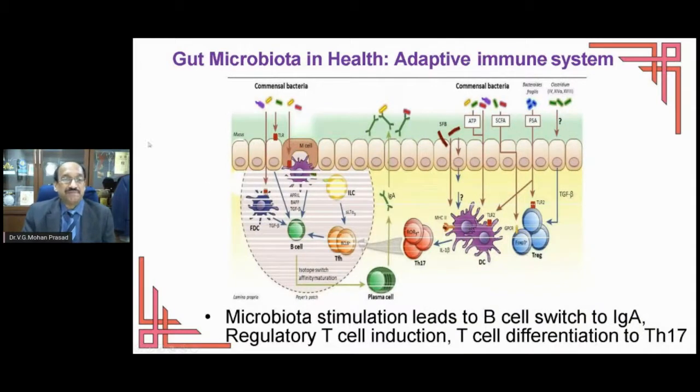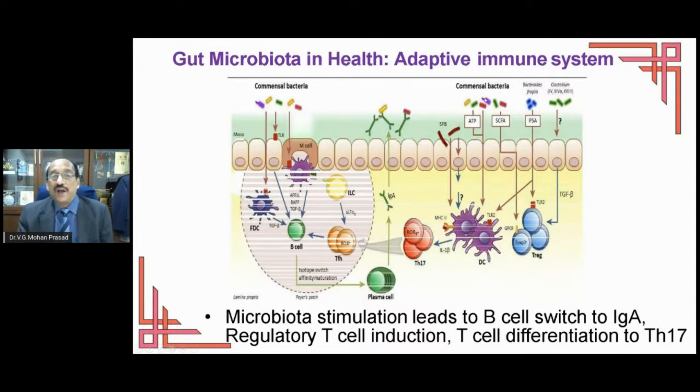So this is what happens. The commensal bacteria, when they produce all this and send it, these innate immune cells, even the T helper cells called the TFH cells, the follicular helper cells, the follicular dendritic cells, keep interacting. And if an antibody attack is required, immediately what will happen? The B cells form the memory clone. Immediately they expand to plasma cells, and the plasma cell starts producing bullets. These bullets are the immunoglobulin A.